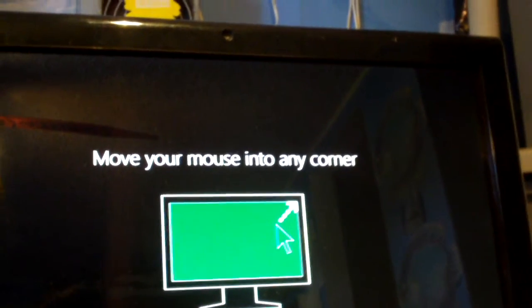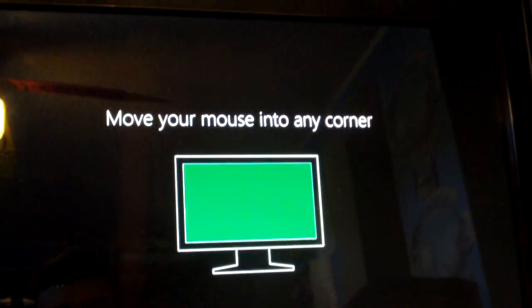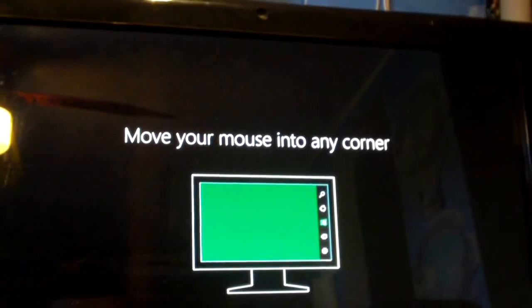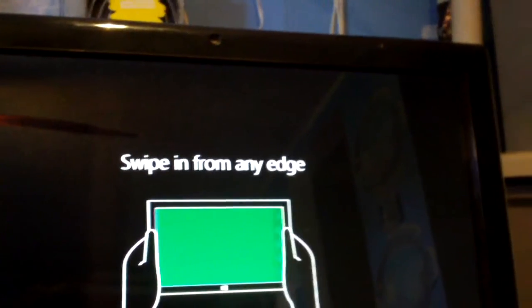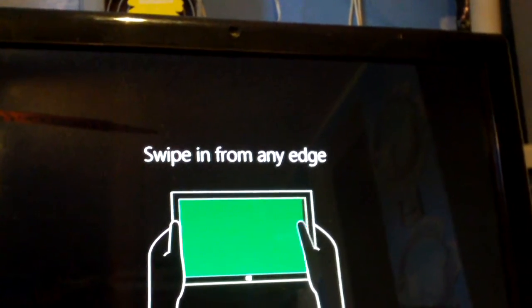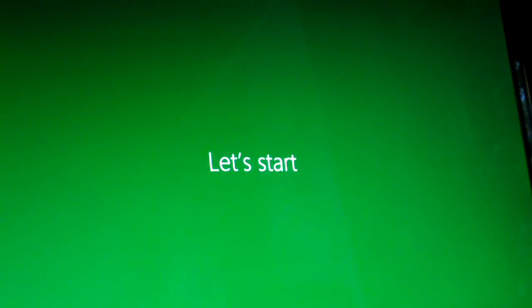Now it's showing you how to do it with a mouse, and then to get that cursor just right. I'm telling you, that's just the way it is with this. Well, it's doing this over again. I guess it just plays this over and over until it's ready to go. I thought it would explain more than this, but anyways, here we go. Yeah, it's saying let's start.